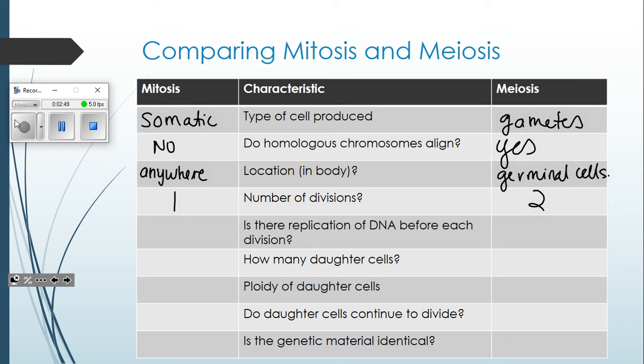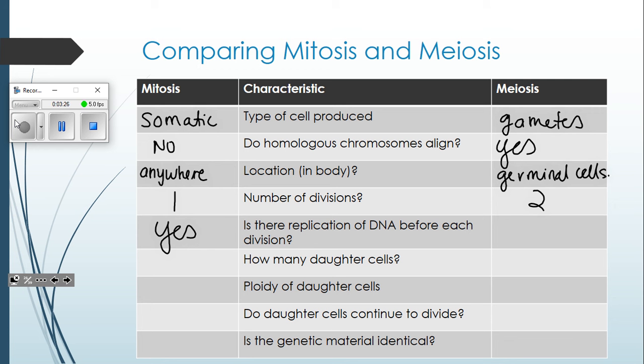Is there DNA replication before each division? Well, because of these handy drawings that are here, the mitosis cell cycle always has interphase. As soon as the cell is done mitosis, it goes back into interphase. Then it can go through mitosis again. So the answer is yes, there should be replication of DNA before each division. That way, I'm always going to have the same number of chromosomes. I will never change the number of chromosomes because I'm always going to copy them, split them in half. Copy them, split them in half. So I'm not going to reduce the number.